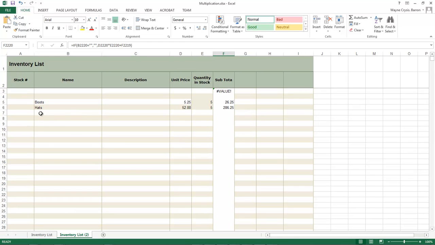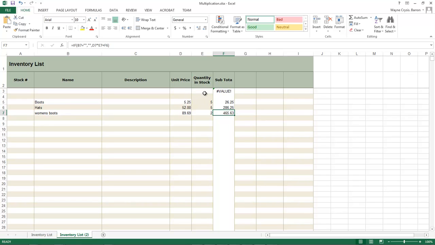So then we come back up here, and as long as we have something in our name, let's say women's boots, it automatically drops it down, but it doesn't calculate because we haven't added in our value. So our value is 89.69, and then we have 2 on hand. So then it's going to calculate this right here and add in the above total for this one. That is how we do a multiplication.